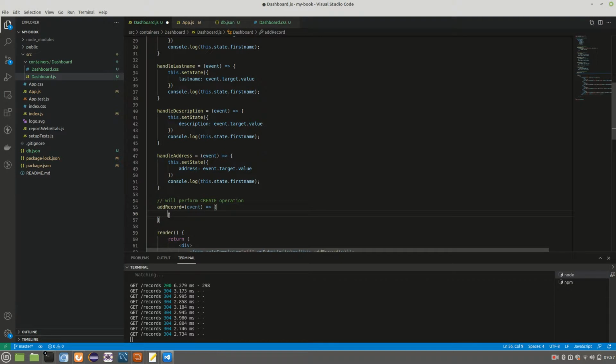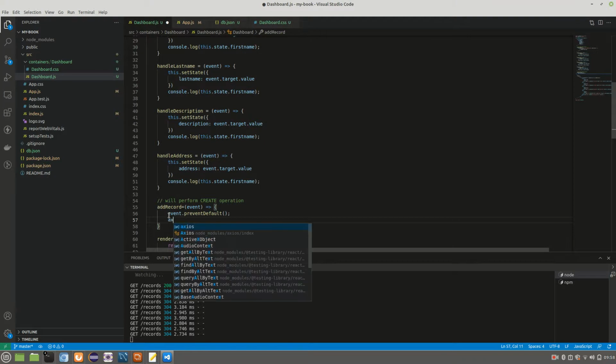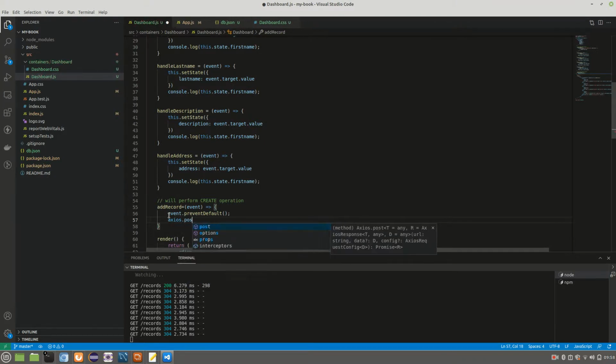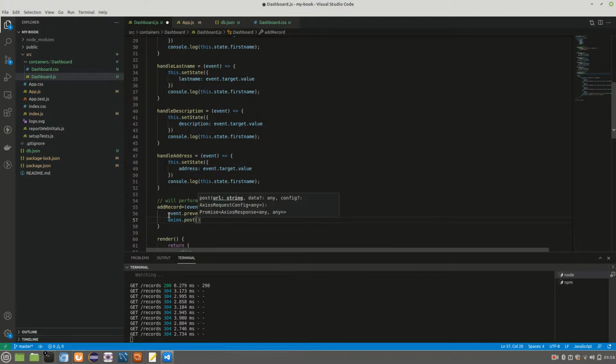Okay, so the second thing that I said, that I don't want this form to get refreshed, so what I'll do is, I'll call a method event dot prevent default. This will prevent all the default properties of a form. Okay, now what we need is axios dot post and this method will take two parameters.